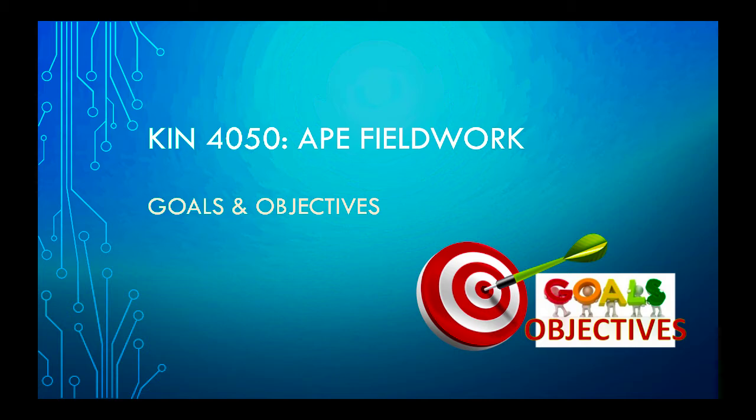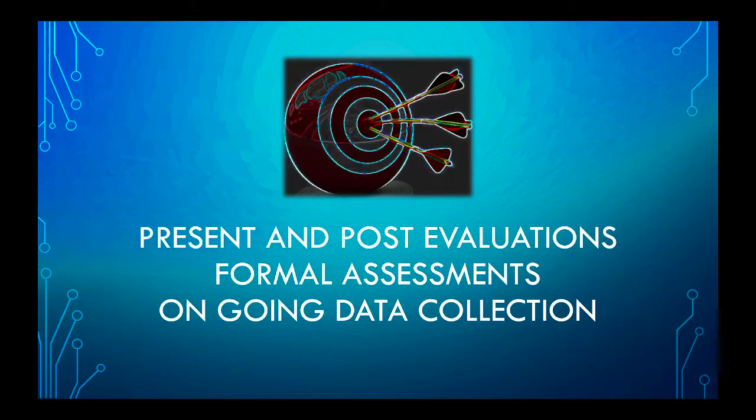Here we go. Goals and objectives. Many of you have already been doing goals and objectives with your present level of performance, finding out where they currently are to be able to start your instruction and figure out where your first objective for that skill is. For the formal assessment, if we were to do the TGMD3, you could utilize that assessment to build goals and objectives from.